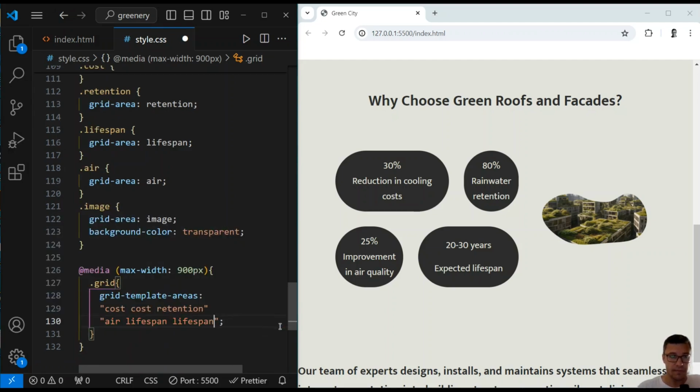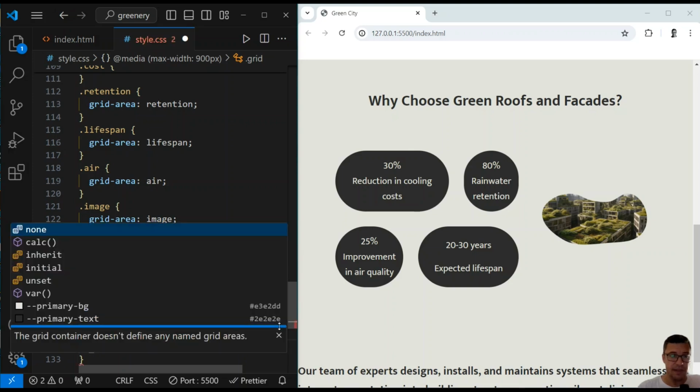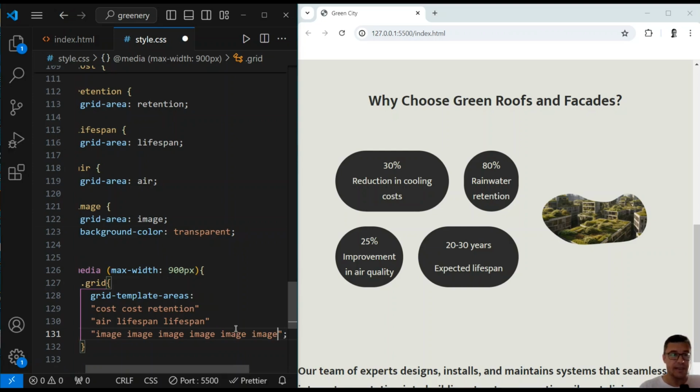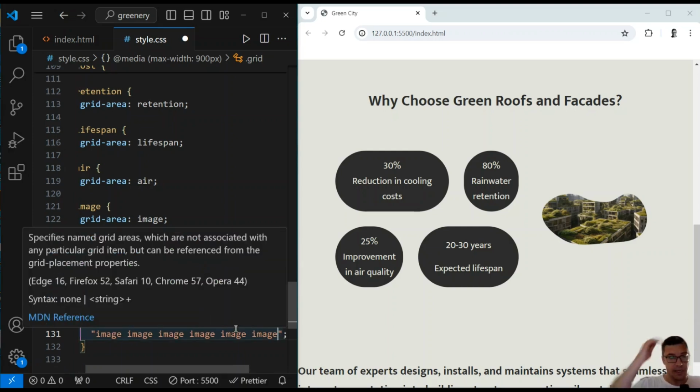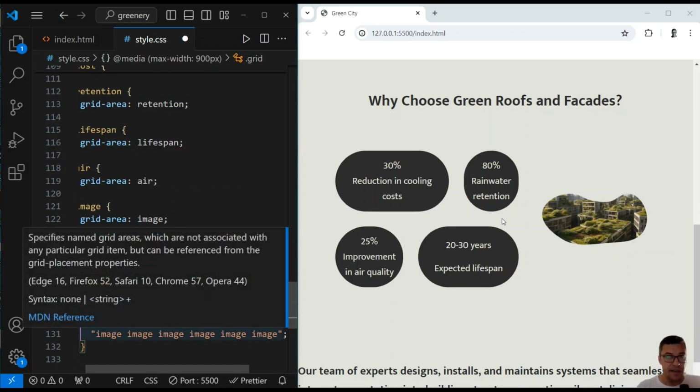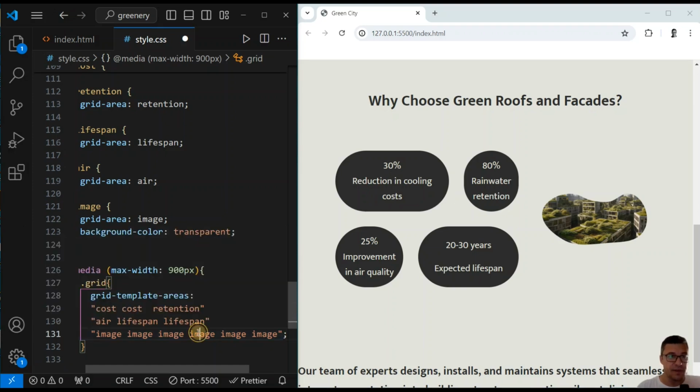Also, I will have a new row with all the image, but again now I have 6 columns, so I will need to put it 6 times to fill out my 6 columns. Now I can make this uneven again, like I made for the big screens, but I also can make it even.